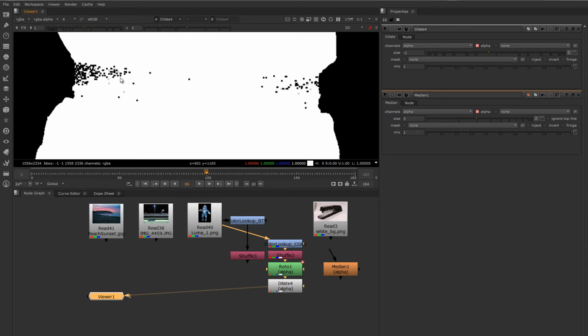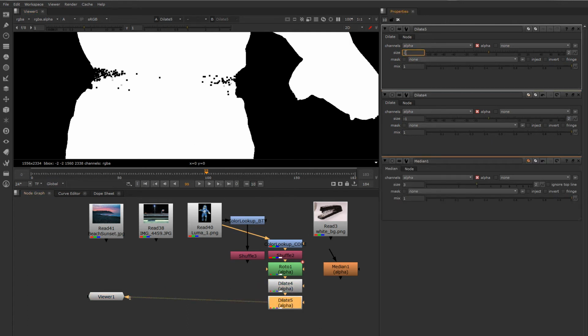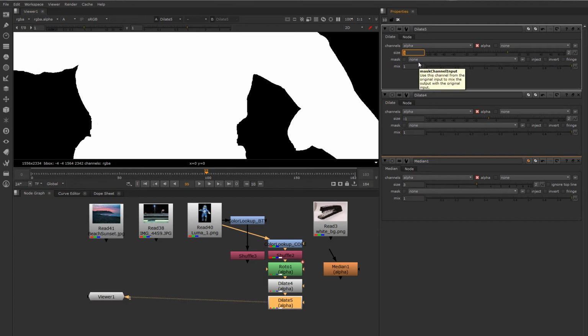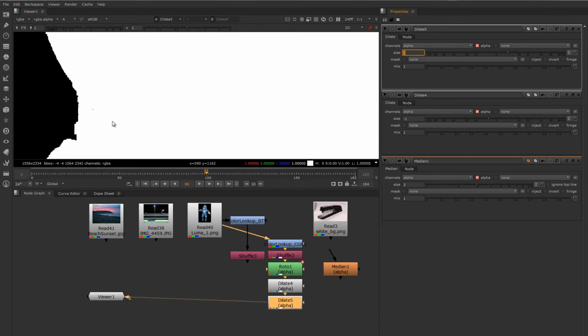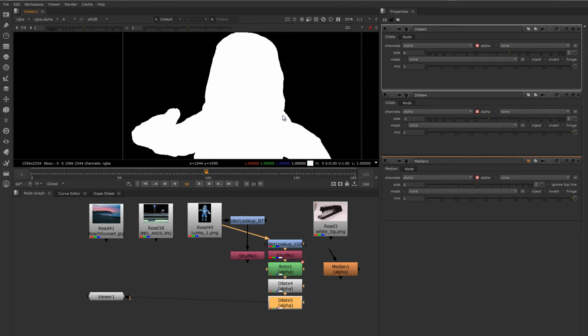But you'll see what happened here is that the black pixels have gotten bigger, but that's not a problem. We can take this and we can go the other way, which will put it right back to where it was, and the black pixels were already gone. So if we go maybe one more, a couple more, then we've killed most of them. Let's see, it looks like we have to go to 4. So we've eroded one way and then dilated the other, and that has eaten up all the pixels.